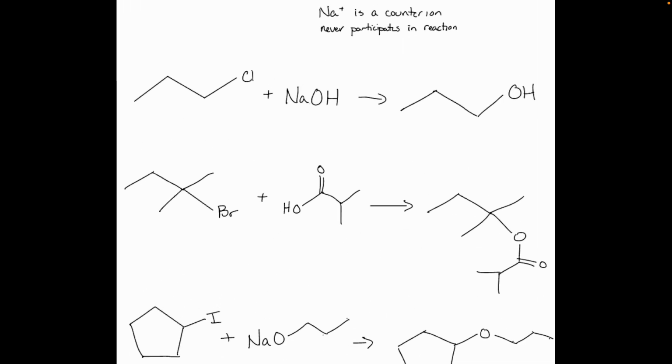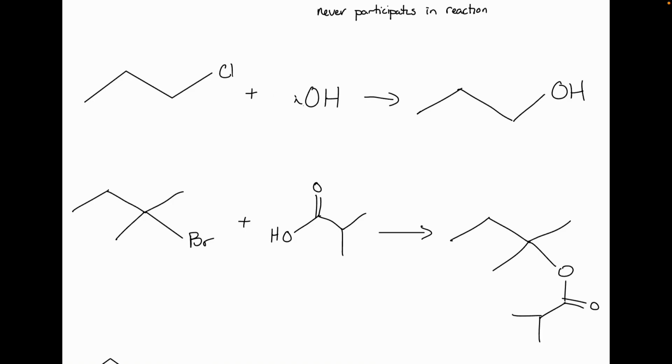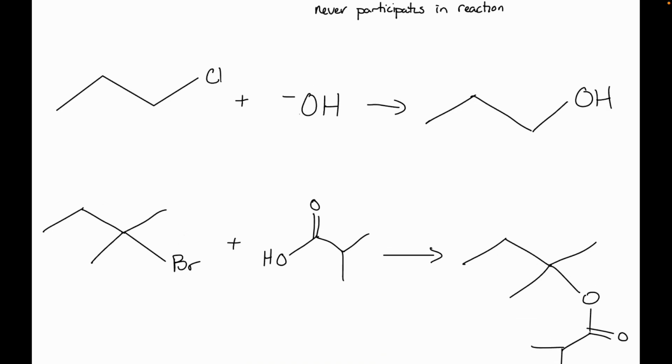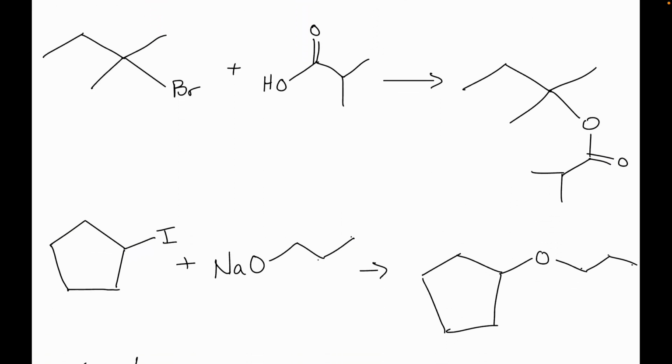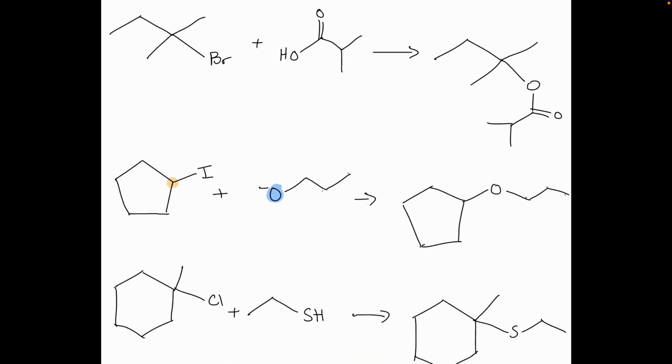All right, so this sodium, again, when I see that, I'm going to erase it and replace it with a negative sign. So these are these negatively charged nucleophiles. I'm going to attach that oxygen to my electrophilic carbon in my product. Same thing down here. I see this sodium, and in my mind, I erase it and replace it with a negative sign. So again, I have that electrophilic carbon forming a new bond with that nucleophile. And the other two, they're neutral, so it's going to be the heteroatom with that oxygen that gets attached to my electrophile in my alkyl halide. Cool.